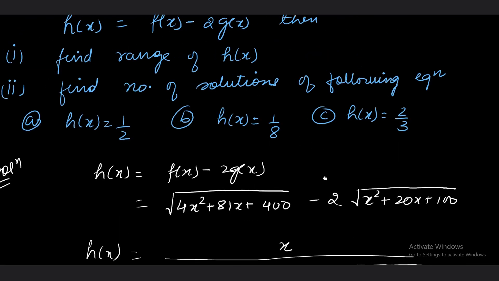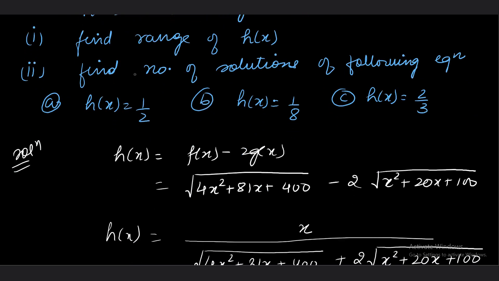But because now you have the range of h(x) and you also know that the function is strictly increasing, you can easily answer the second part of the question. They are saying find the number of solutions of following equations. When h(x) equals 1/2, I will say 0 solutions, because it will never become half. h(x) range is 0 to 1 by 4, so you will not have any solution for this. What about h(x) equals 1 by 8? I will say 1 solution, because 1 by 8 lies in the interval 0 to 1 by 4, and further the function is strictly increasing, so more than once it is not going to intersect any horizontal line. Third, h(x) equals 2 by 3, again 2/3 is bigger than 1/4, so here also the number of solutions are going to be 0. So this is how we are utilizing the concepts that we have learnt in functions to handle different questions.